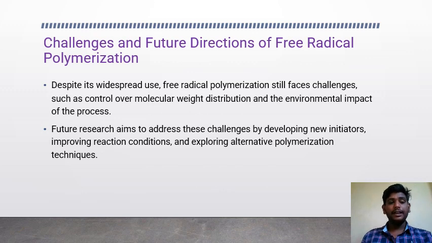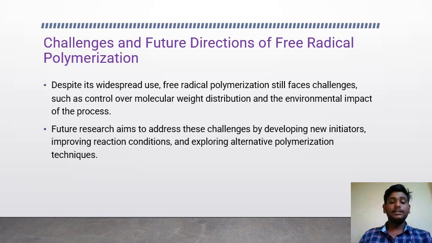Myself, Sushil Sanjeev Shinde. I am explaining about challenges and future directions of free radical polymerization. Despite its widespread use, free radical polymerization still faces challenges such as control over molecular weight distribution and the environmental impact of the process. Future research aims to address these challenges by developing new initiators, improving reaction conditions, and exploring alternative polymerization techniques. Free radical polymerization is a widely used method of synthesis of polymers, offering numerous advantages such as simplicity, versatility, and scalability.